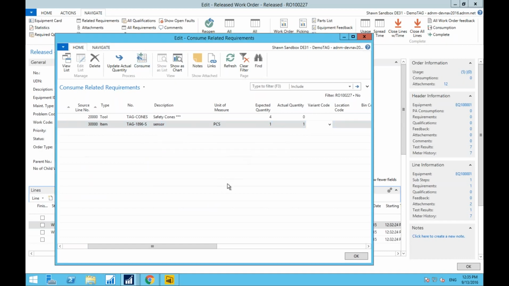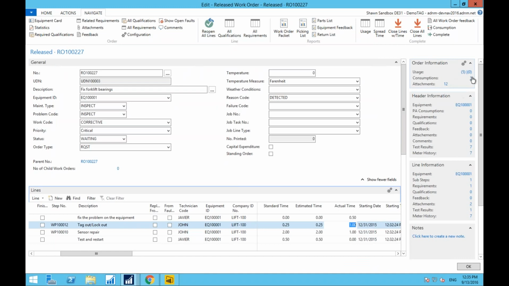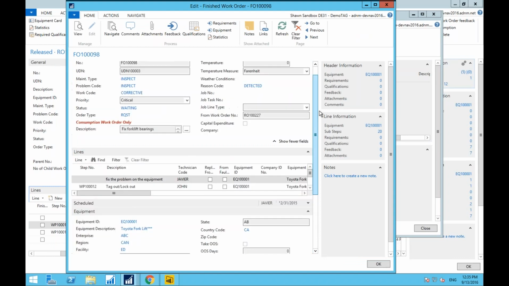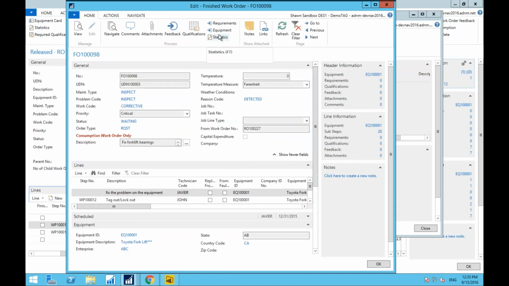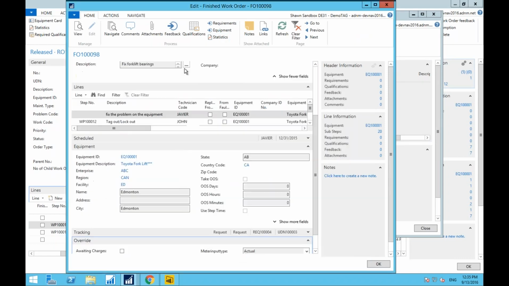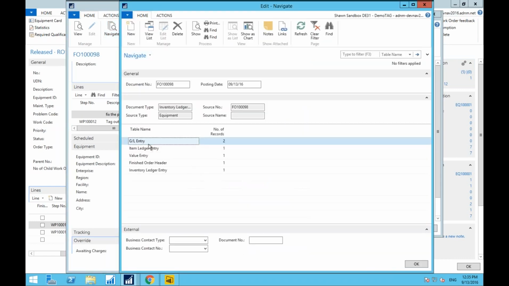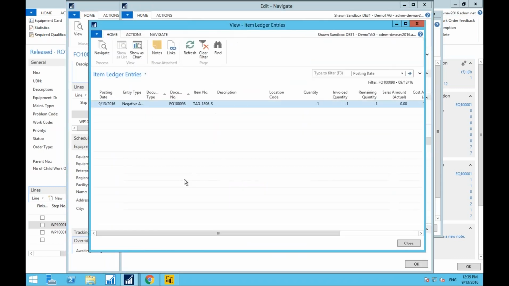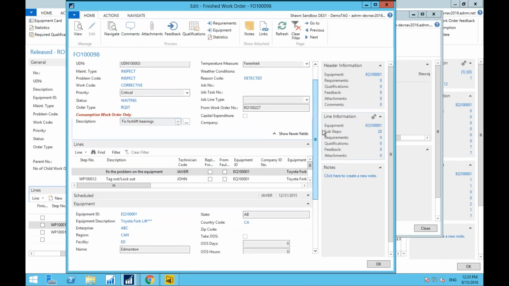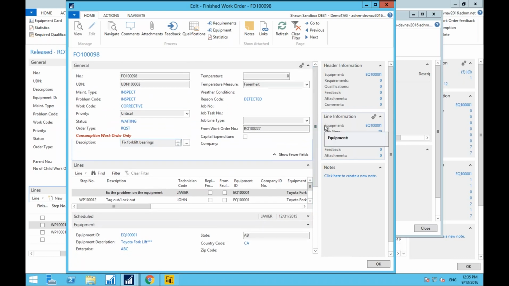Okay, so now I've got that sensor that I've actually pushed through in the system, and if I go and take a look at that sensor that I've now consumed in terms of inventory, it's actually pushed it through. We can see on our statistics that here's that sensor inventory costs, and it's actually taken it out. If we take a look at Navigate, it will actually have taken it out as well in terms of the item ledger entries and taken it out, you see by the document number and the item number, taking it out of your item availability across the system as well. So we have that inventory management capability that we can push through from a work order through to complete my work within the system.